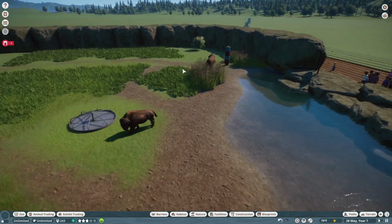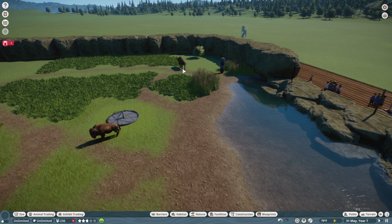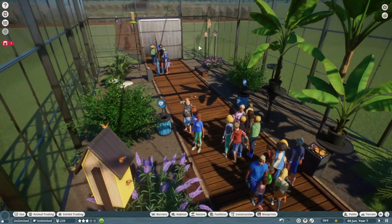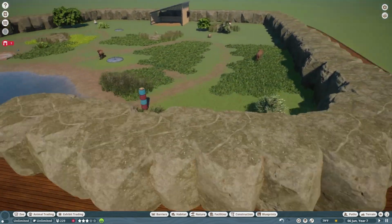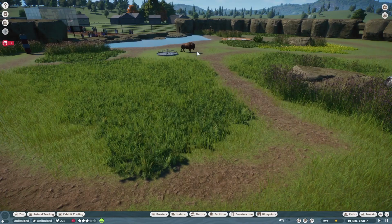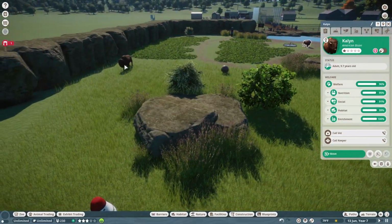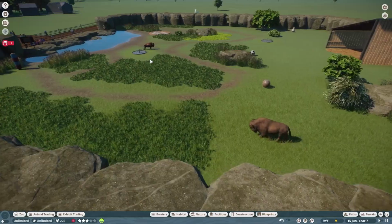And if you guys have any names that you want to name any of the animals here, more so the longer living animals, like the mammals, not the butterflies, because we're not going to be paying too much attention to the butterflies here just because they die very quick. They have very short lives, so go for the larger animals, I would recommend because of that reason. But if you guys have any names that you want to name these guys, please let me know in the comments. So if you have a name you want to call Kaylin instead of her original name, then go for it. Or James. So I would be happy to hear any name ideas if you guys have any. And if not, that's totally fine. They can stay with their original names.